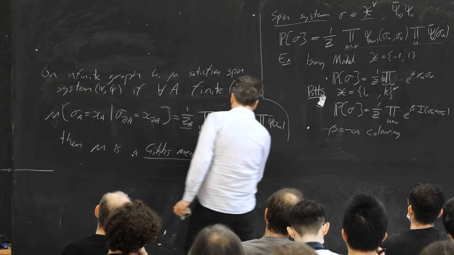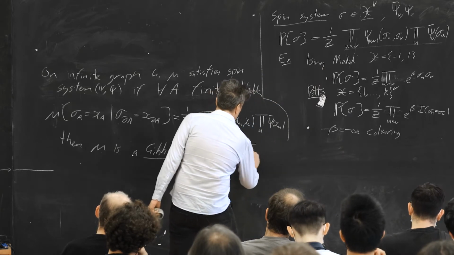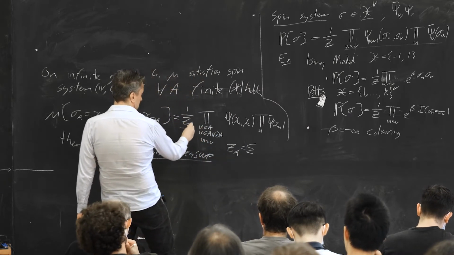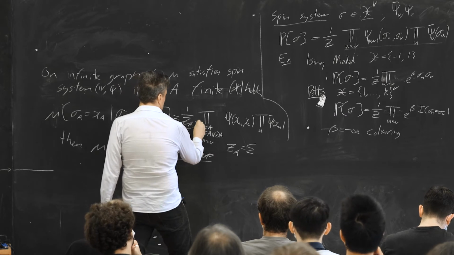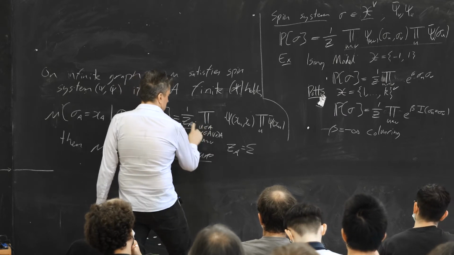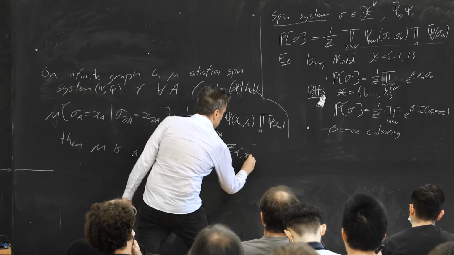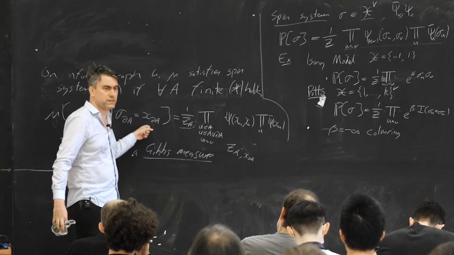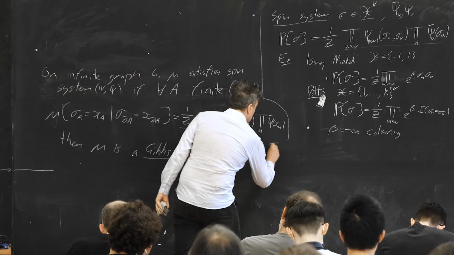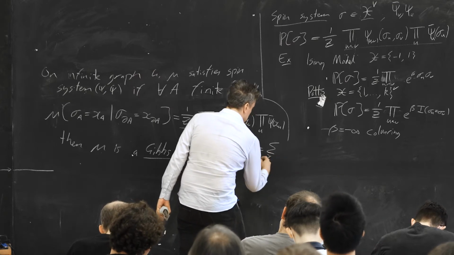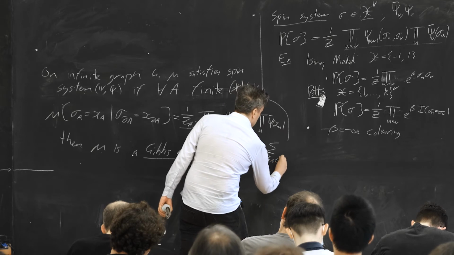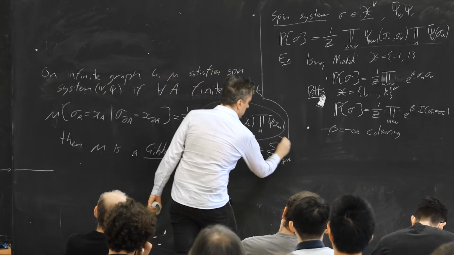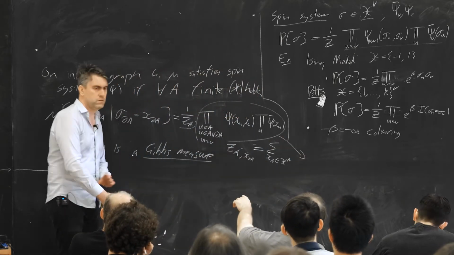So here, ZA was, actually this normalizing constant should have also included the configuration on, so it should really be A times partial A, so it will depend on the values that I put on the boundary here. And then it's just a sum of configurations on A of this. So the definition doesn't seem quite correct, right?